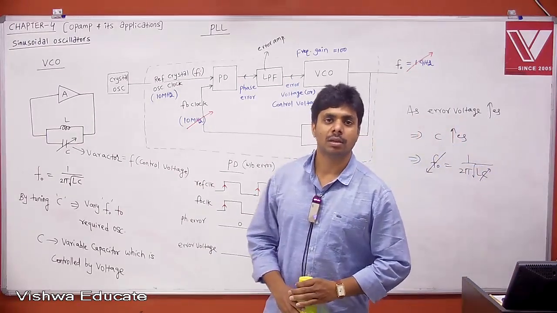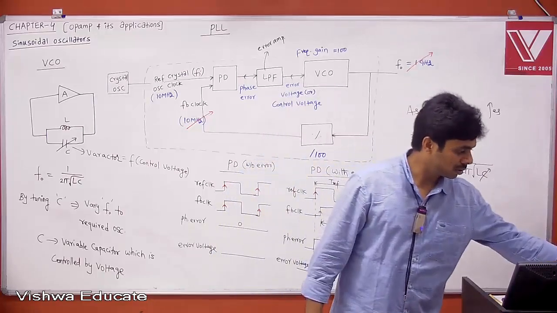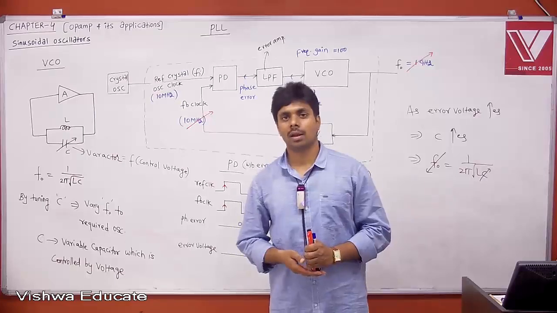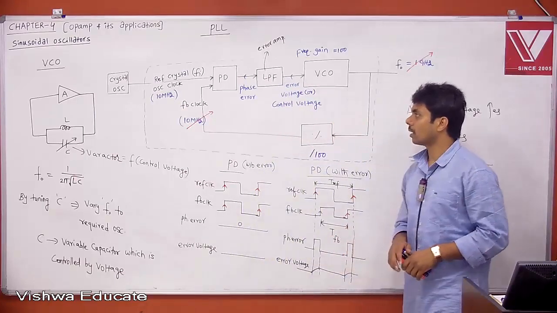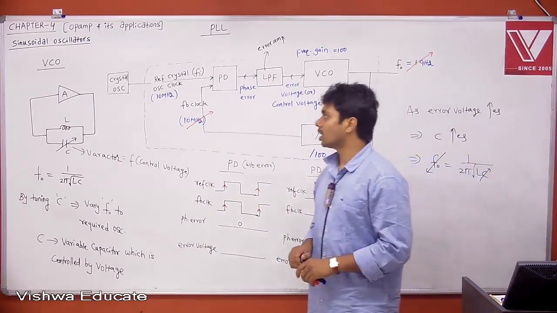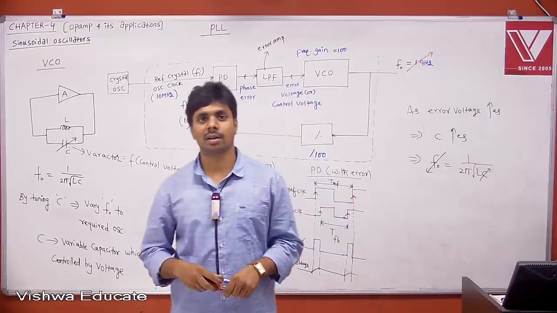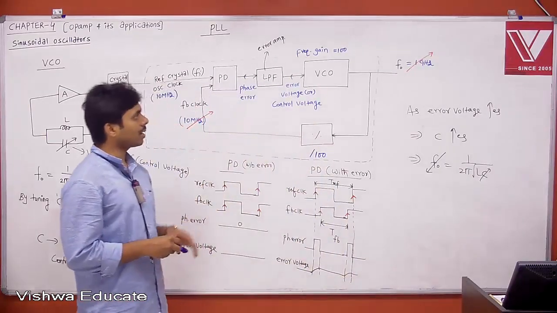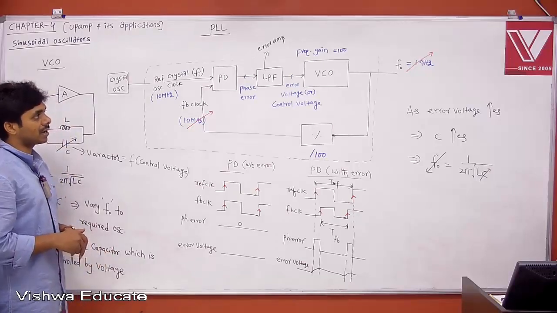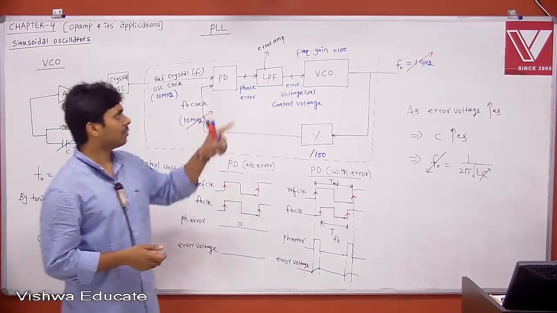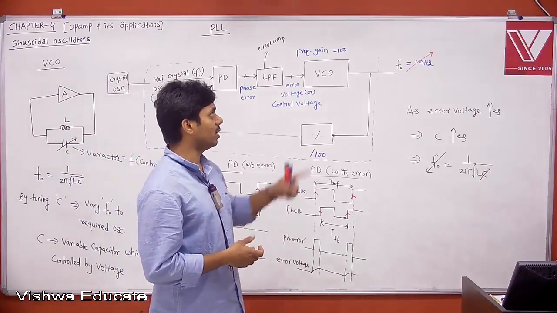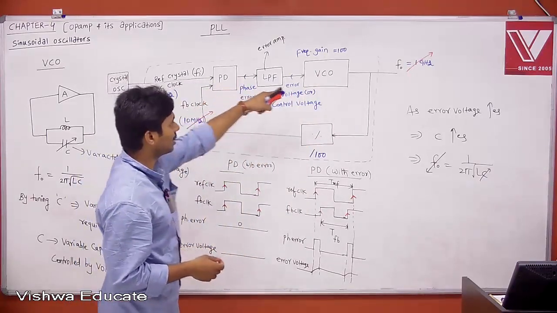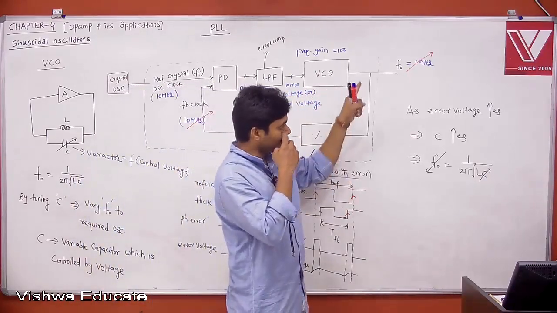Welcome back. In the last session, I just explained about PLL, the block diagram of PLL, and then I explained how the crystal oscillator clock is acting as a reference and giving you the stability at the output of your LC circuit because of negative feedback. The negative feedback is taking care of correcting the resonant frequency from your VCO. If there is any variation in VCO, the negative feedback is the one which is correcting it, and ultimately it is stabilizing your F0.